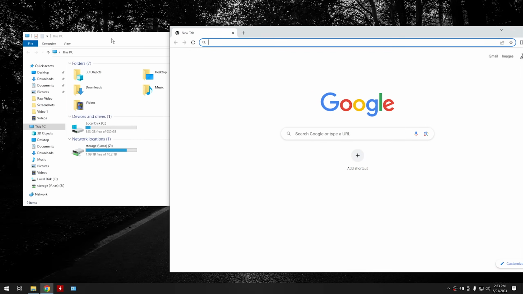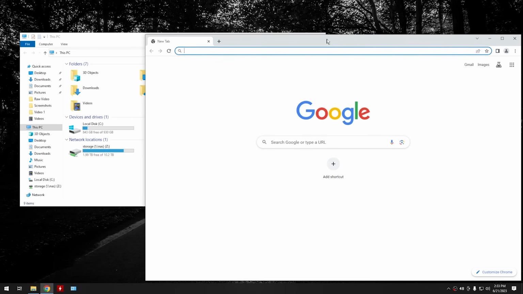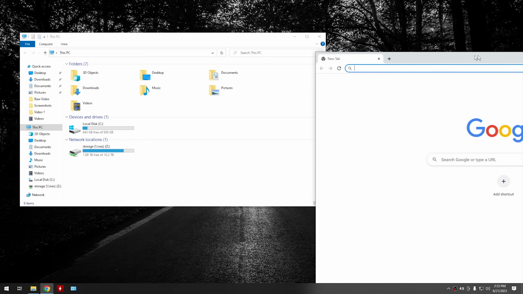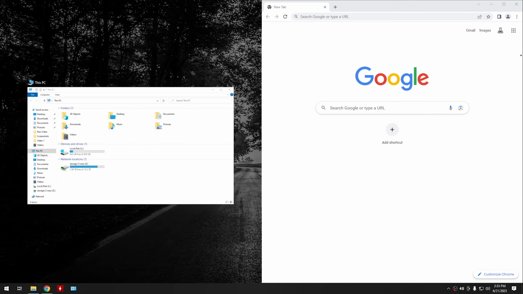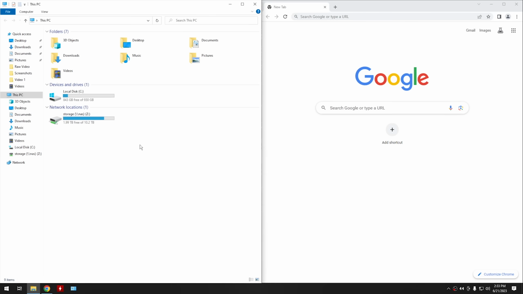So what I'm going to do is I got 2 different apps right here, and let's say I want to take this app and I want to pin it to the side of the screen. All you would do is grab the app, move it over to the side, and hold it like that, and it will pin it in place. Now, if you want, you can go ahead and click on the app that was open next to this one, and if you click on that one, it will pin it right next to it.